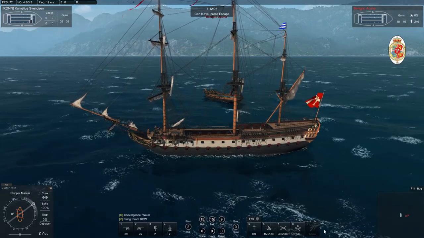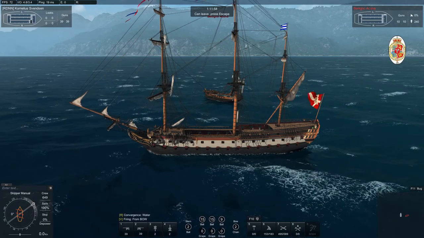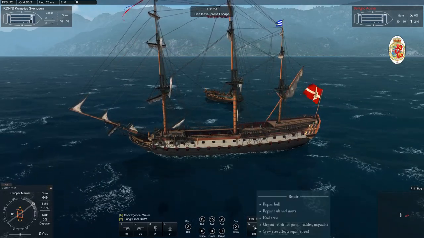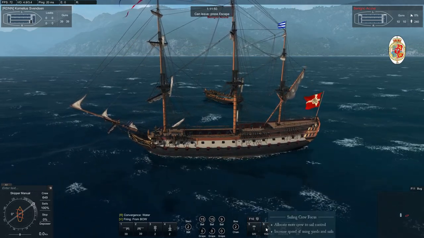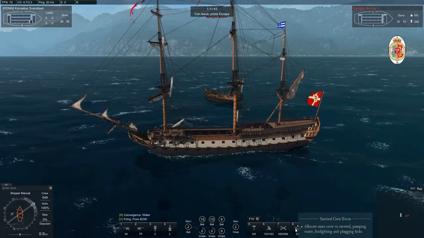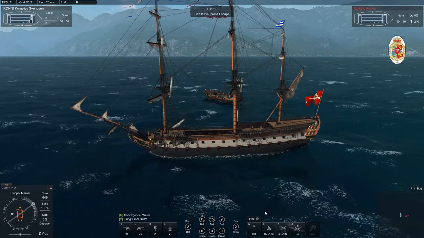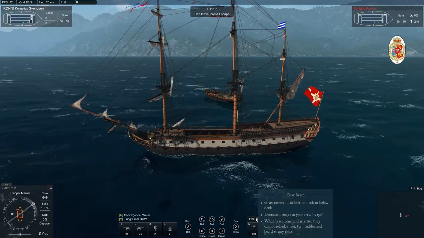We have 5 more buttons, or actually 6, next to the gun layout. The number 5 button on your keyboard is your repair tab. 6 is your sails. 7 is your gunnery crew focus, which we'll get back into. 8 is survival crew focus, and 9 is your boarding. The last one, F10, is a brace command. More about this in the combat section.